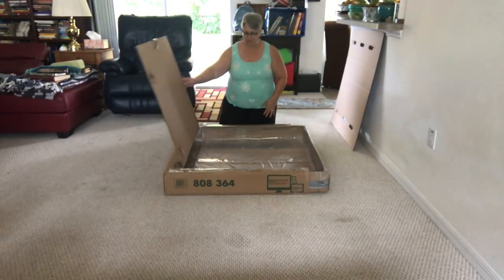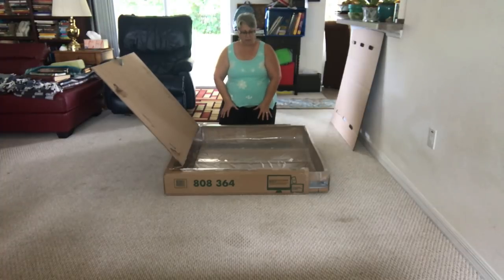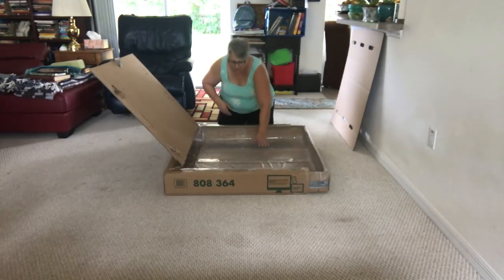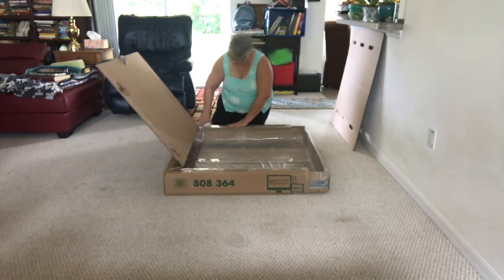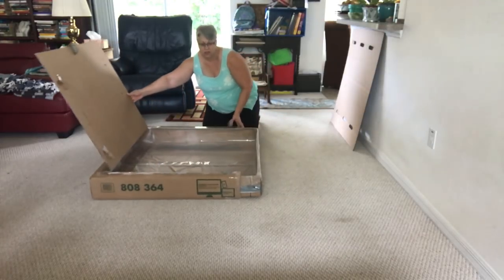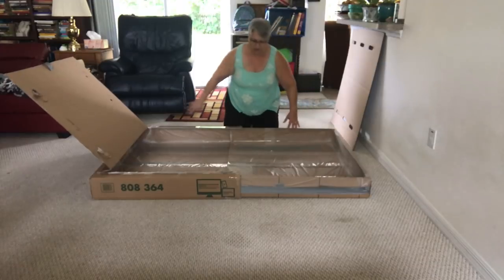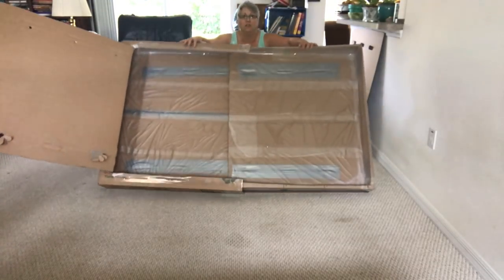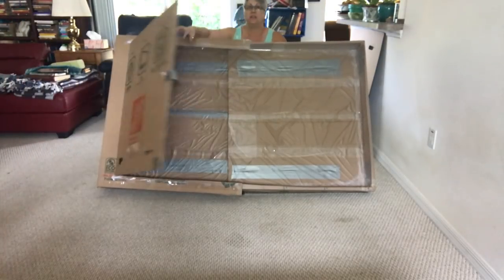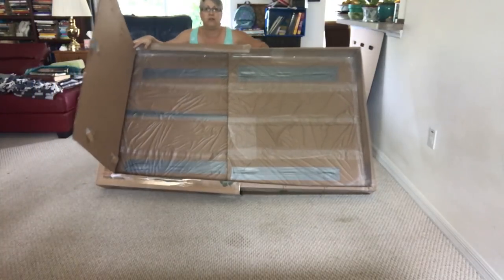So we open it up. And if I just want to pour right here, I can. I've got a nice big space. I didn't give you dimensions, did I? I'll do that in a moment. So, this part slides out. And if I want to pour in this entire area, I can, because the whole thing is sealed in press and seal. The whole thing.